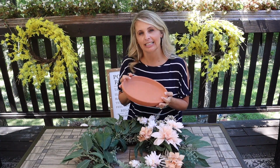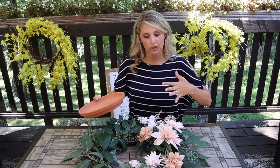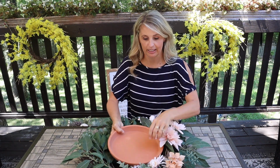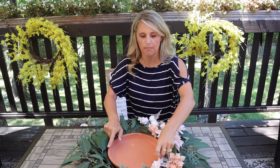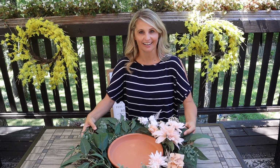Next, I want you to get a terracotta saucer. I also bought this at Michael's. You need to make sure that you get the right size for your wreath. Obviously I planned this one out and tested it out when I bought it. And that's just gonna go right there, nice and strong and snug.